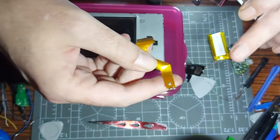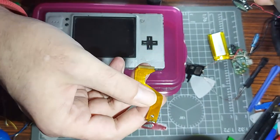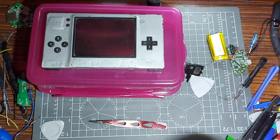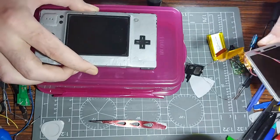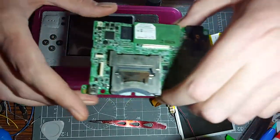So with this ribbon cable on the DS Lite - I haven't checked it on the original DS yet so I can't confirm it's even possible. But what I've done with the DSi one - I was going to test that, but then I thought I'd check the DSi because I've actually got a DSi that's quite tricky to mod.